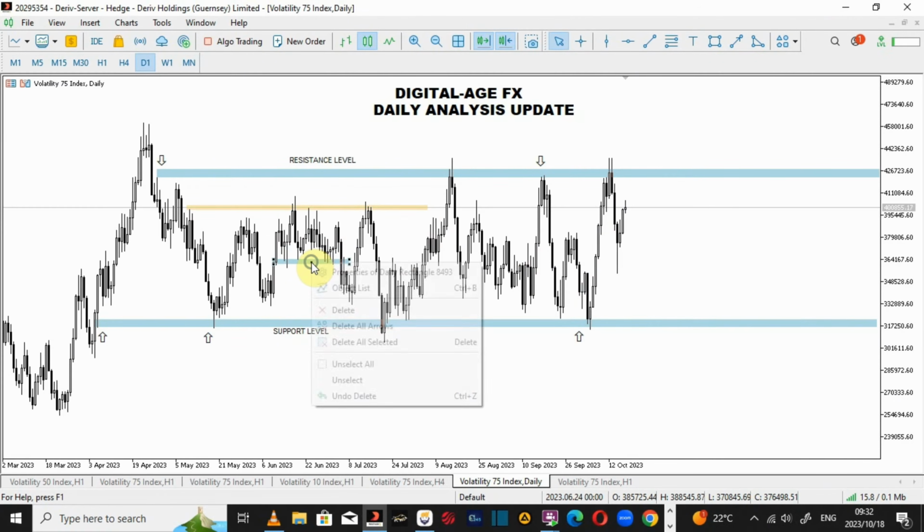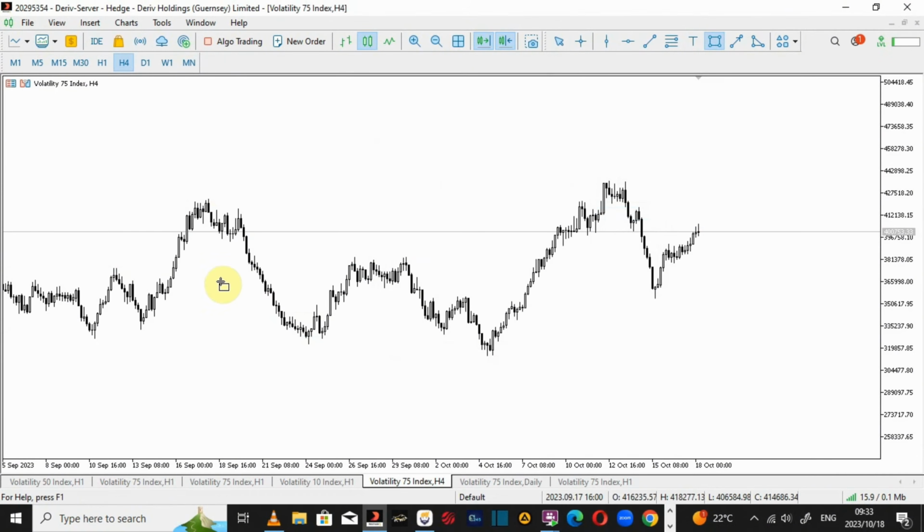And again, remember, this strategy doesn't work for VIX 75 only. It does work for currency pairs, it does work for indices, and it does work for synthetics as well, which is what we're looking at right now. So now we're actually looking at the 4 hours time frame, which is VIX 75 H4. So the most effective ways to go about translating the concept of supply and demand into actionable areas on your charts, just take a look at how I'm actually identifying the levels of supply and demand.